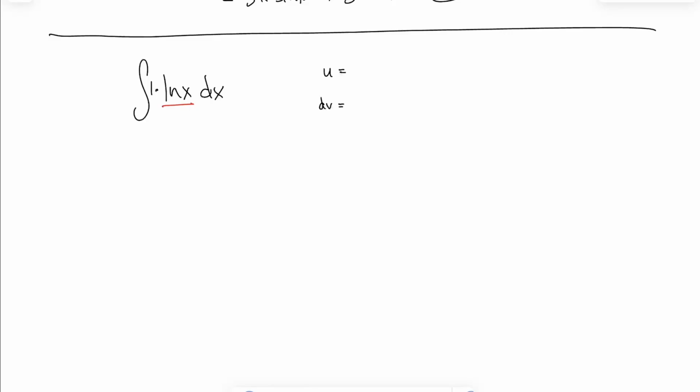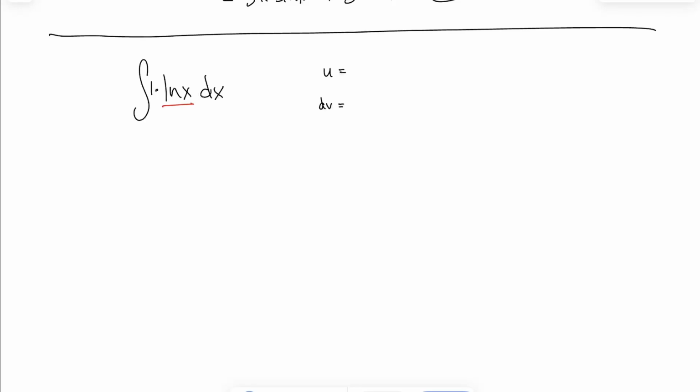So which one should I put, the u or the dv? The ln has to be one or the other of these. And you should think to yourself, is the ln something I like to take the derivative of? In that case, I should put it in the u, and then the du would be the derivative of that. Or is the ln something that I like to take the integral of? Then I should put it here, and the v should be the integral of that. Any ideas? Should it be the u or the v? You want to show me the fingers? The u or the v?